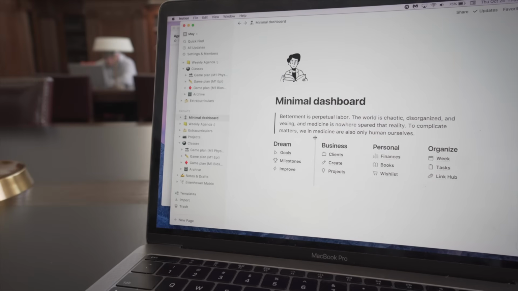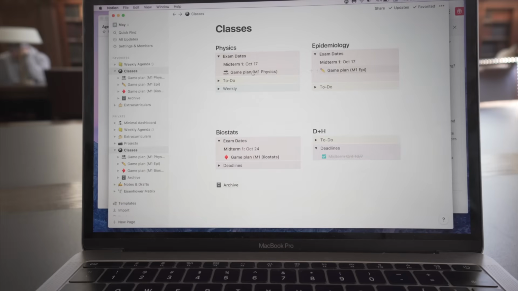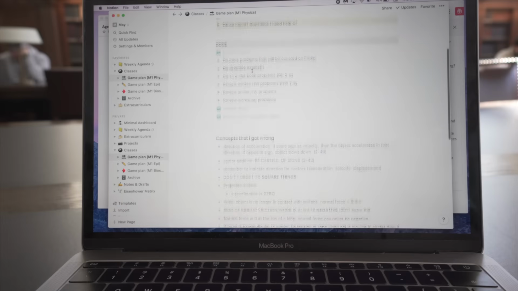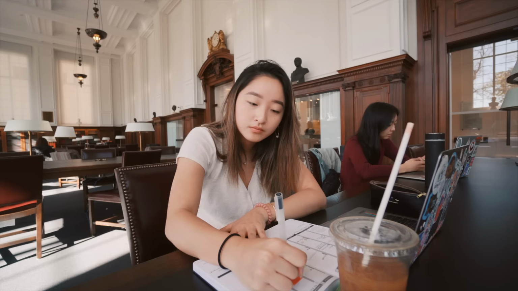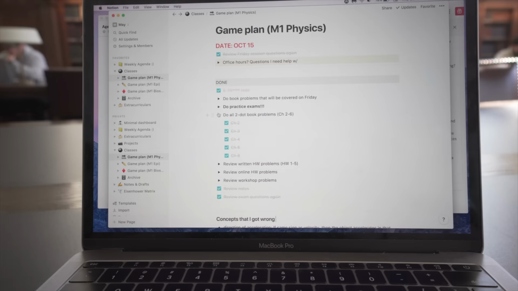But first, what I did for all of my classes was write a game plan. So I used Notion, not sponsored, which is essentially a mobile and desktop app for task managing, planning, writing down your thoughts, etc. But ultimately, it doesn't matter where you write down your game plan, just write it down, do it. This was actually the first time I've taken the time to break down the steps of how I'm going to study for midterm, and writing out this game plan, I've noticed a huge difference in the amount of stress that I experience and how prepared I feel for the exam.